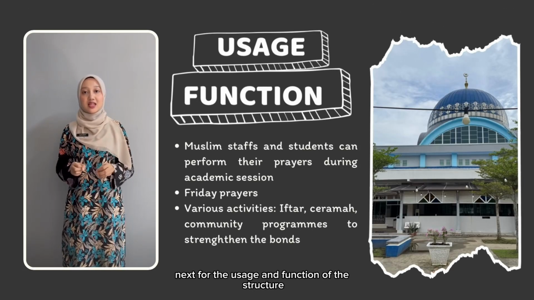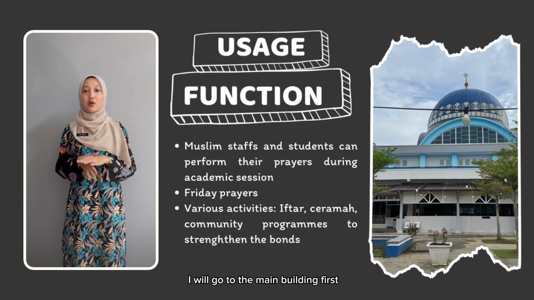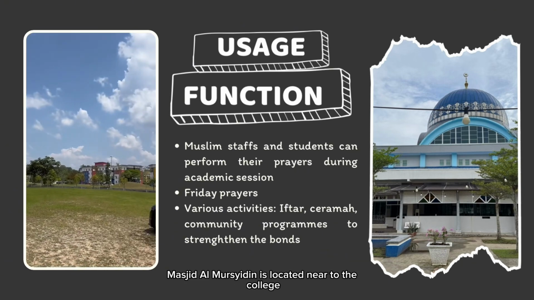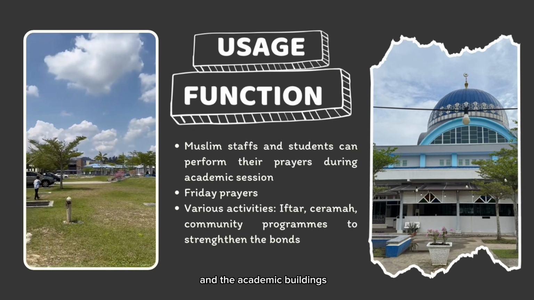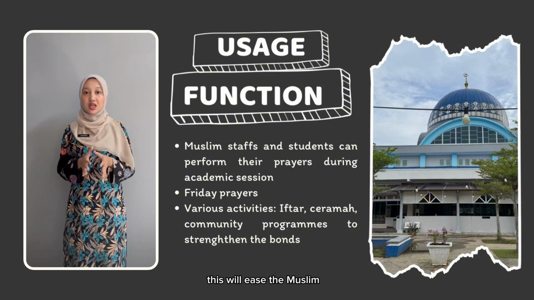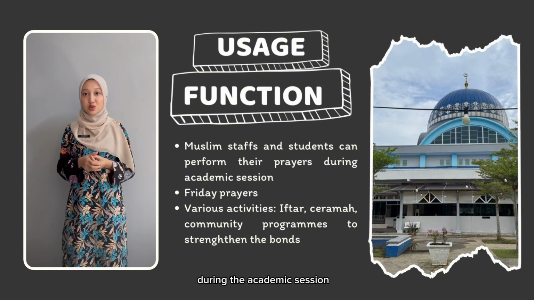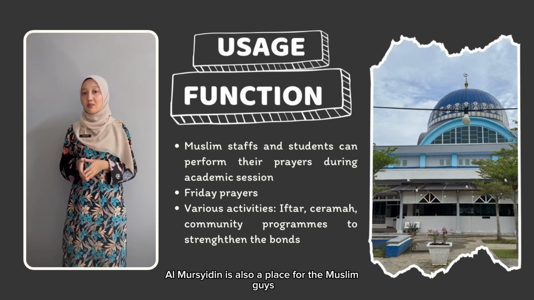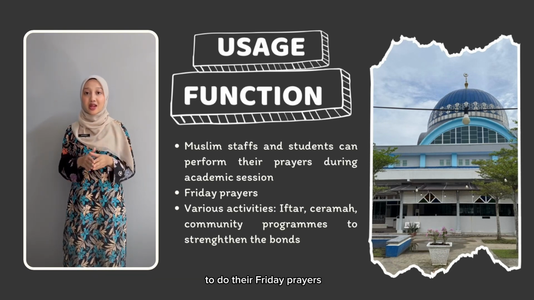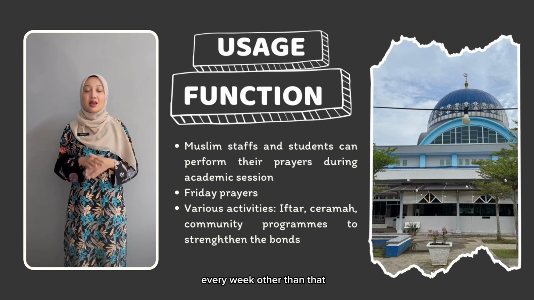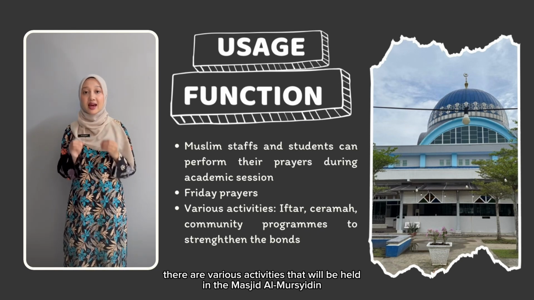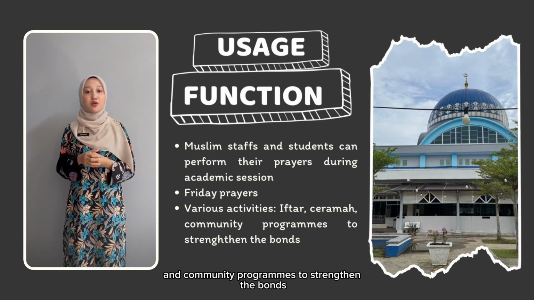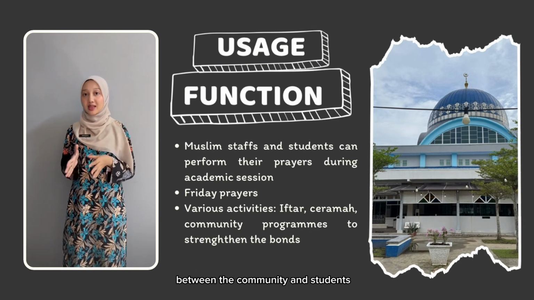Next, for the usage and function of the structure, I will go to the main building first. As you can see, Masjid Al-Mursyidin is located near the college and the academic buildings. This eases the Muslim staff and students to perform their prayers during the academic session. Other than that, it is also a place for the Muslim men to do their Friday prayers every week. Various activities are also held in the Masjid Al-Mursyidin, such as iftar, ceramah, and community programs to strengthen the bonds between the community and students.